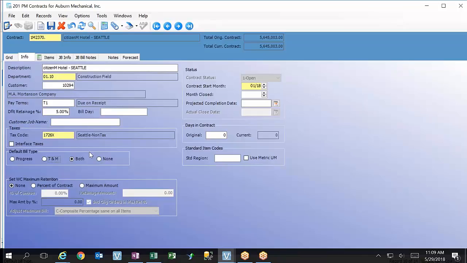Typically, it's not checked, because otherwise it's going to include it. So if that 5.6 million included tax, then you would select interface taxes, versus it being 5.6 million plus tax on top of that. That's why it needs to be unselected. How do we lock that down so PMs don't click that inadvertently?